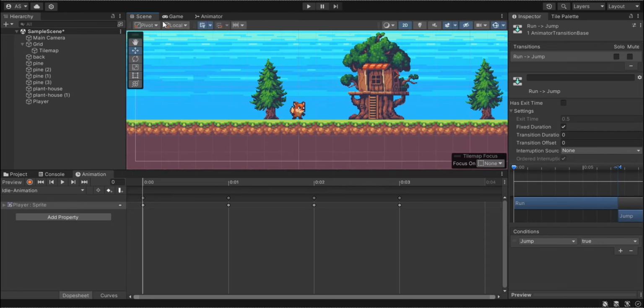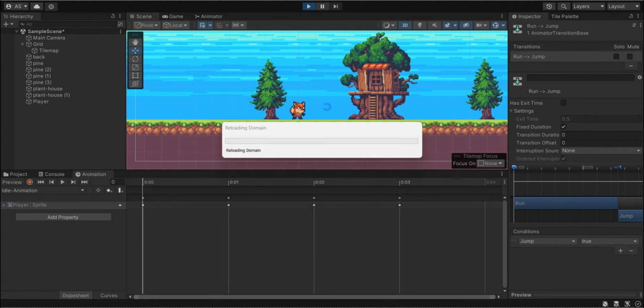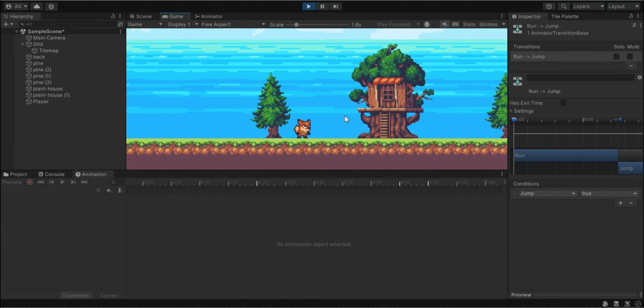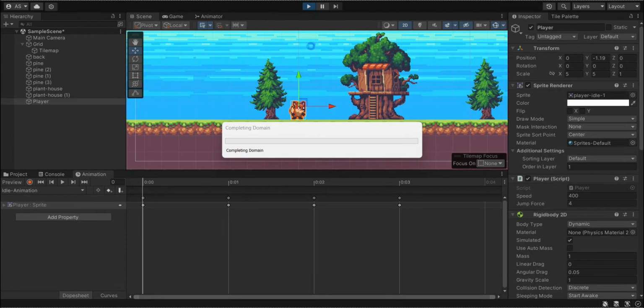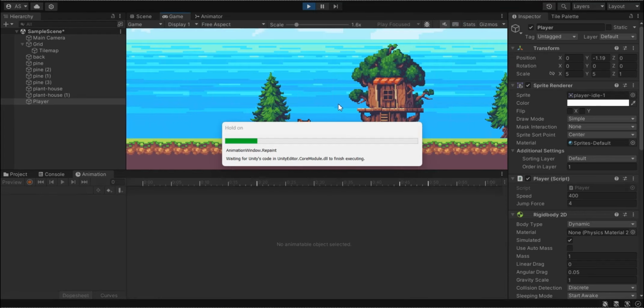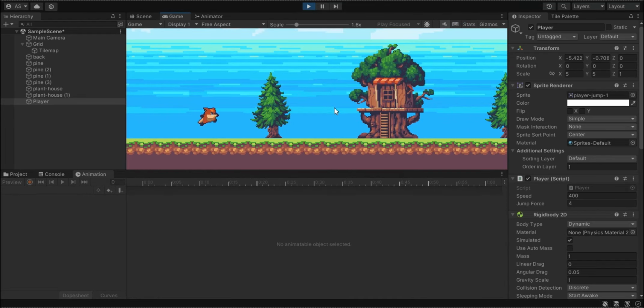So let's go to the scene and let's play. Let's try to run, jump. Okay, let's change jump force from the engine, not when we are playing, because when we change the variable while playing, it only applies while we play and later it disappears.